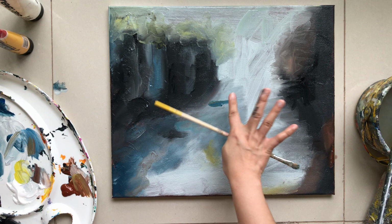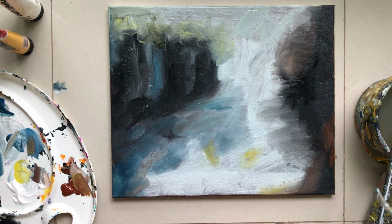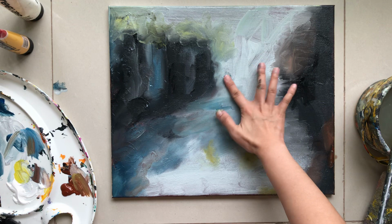All right, like that. And then I'm gonna allow this first to dry because it's too wet for me to actually layer it. So again, for now, it's not making sense, but later it will. I promise you guys, just trust me. So I'm gonna get my hair dryer and let the paint dry a bit. But of course, I would like to mix a bit. I mean, to blend a bit.